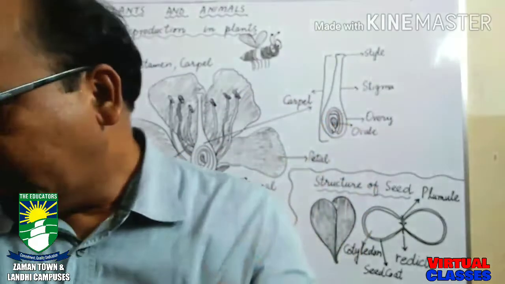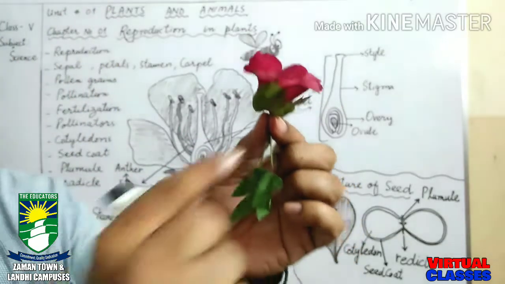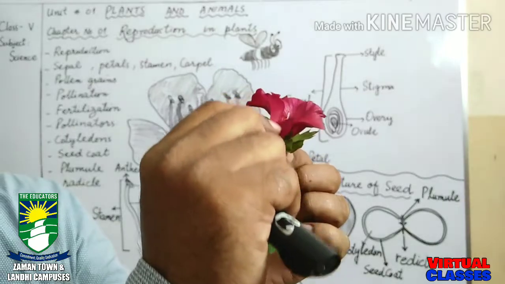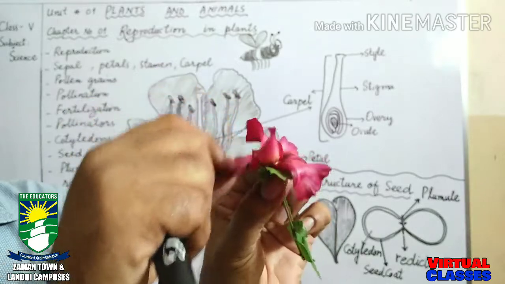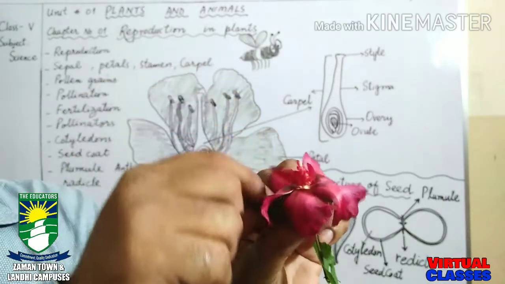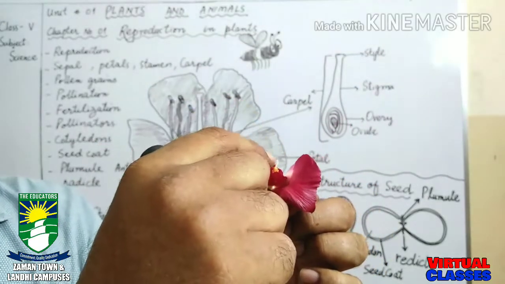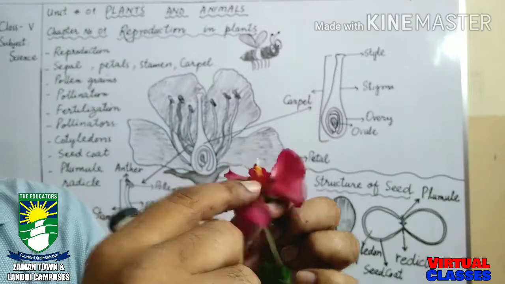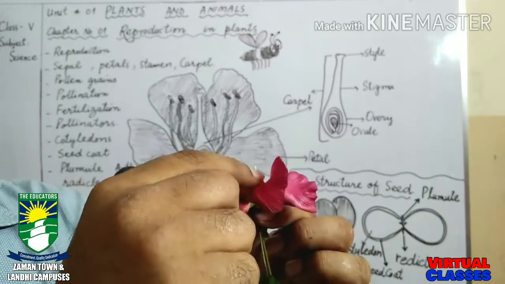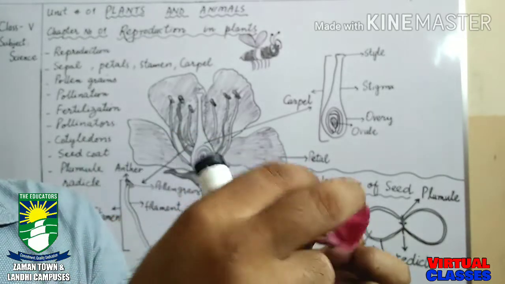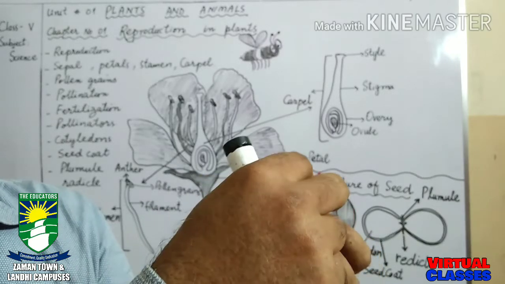Okay. Now I am going to show you that it has become a flower. These are the sepals, and now the colorful petals have been produced. You are watching, these are colorful petals. And these are the smaller petals around it. All this colorful part is called petals. I am going to remove these petals from this flower.